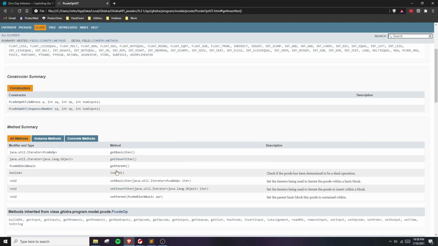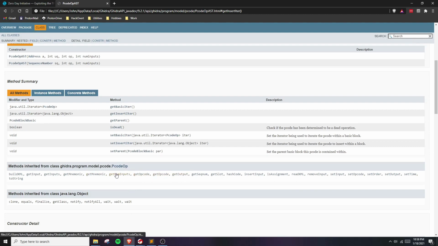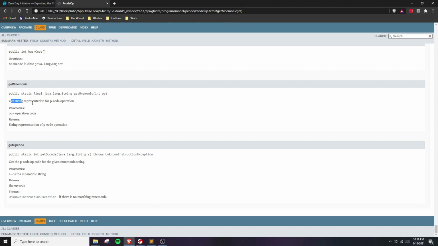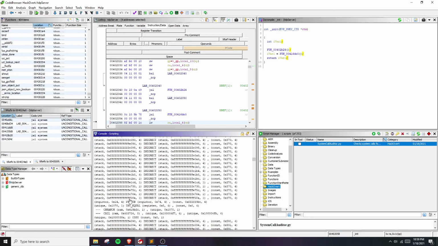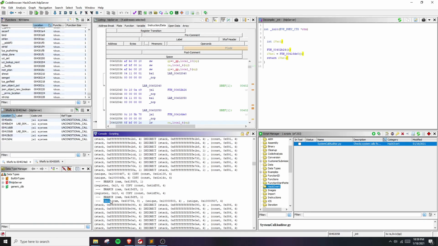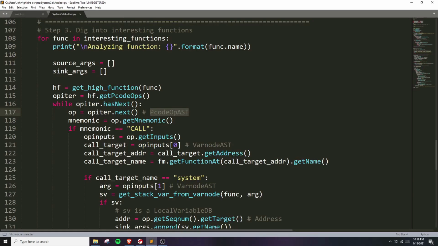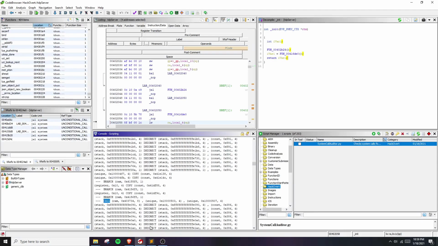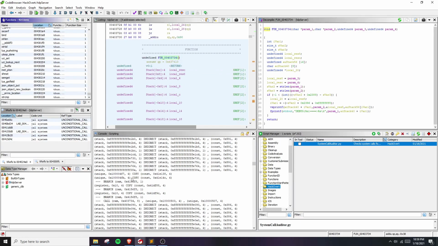In this particular case, we're looking for get mnemonic, which is actually related to the P-code op. If we click on get mnemonic, it'll tell us more information about that too. This is really just going to give us, in this case, C branch or call. So that is what we're interested in. What I'm going to be looking for in the next section is calls, and the very first entry that comes back inside of that is going to be the location that's called. So right here, there's a call being made to this location, okay?